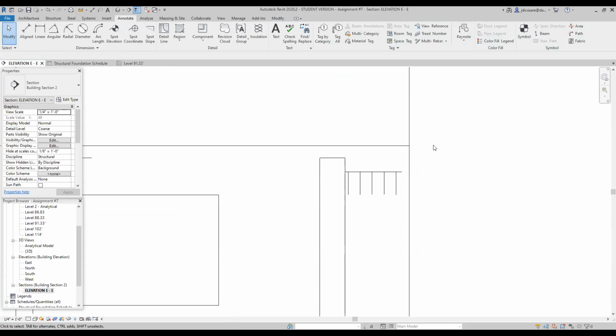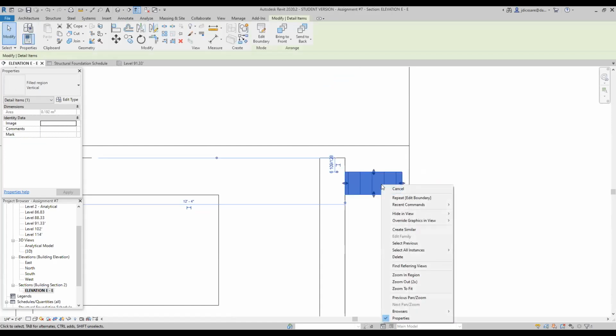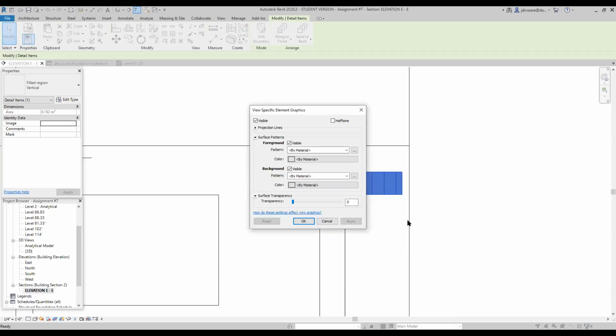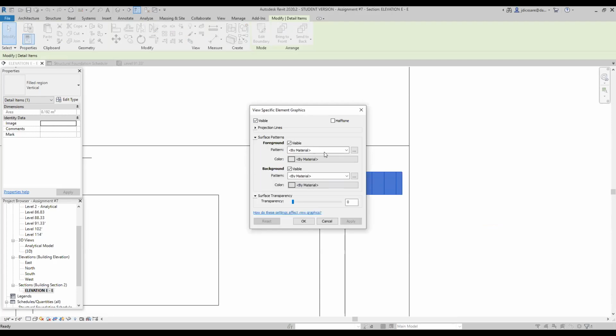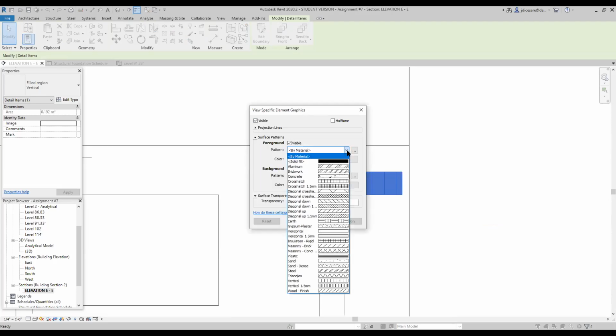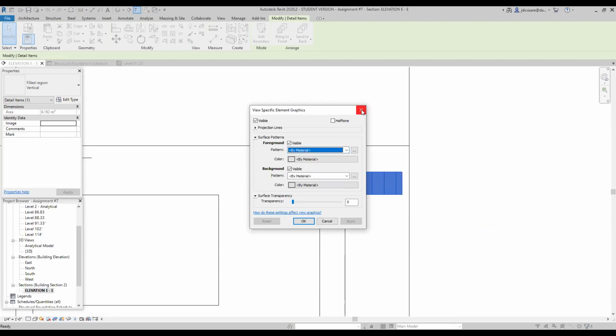So if I click on the pattern here, and I right click, and I do edit, okay. So here we have surface patterns, right? Where do we click to get this menu? Okay.